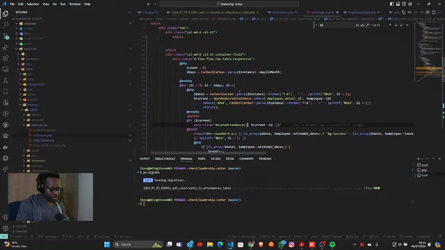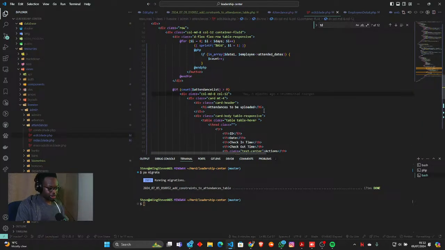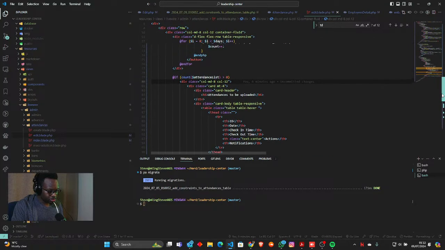In this edit section now, this table, that's a column MD8. Does it need to be a column MD8? I wanted to cover the full scope.